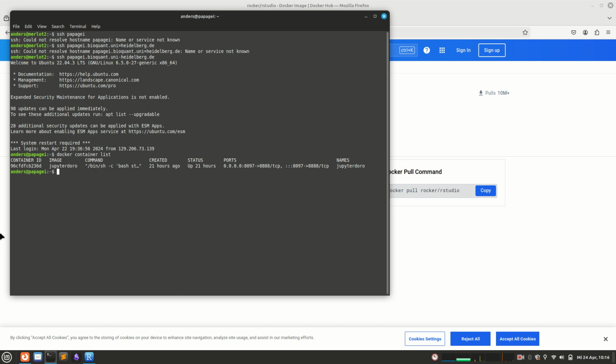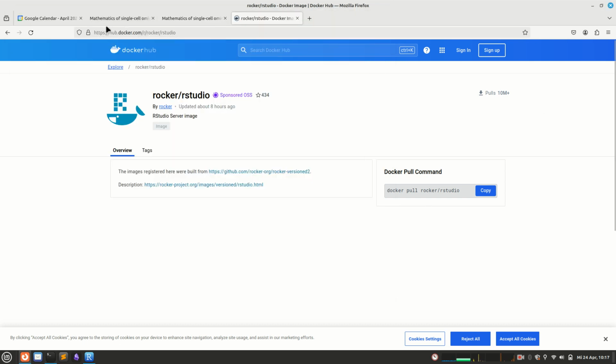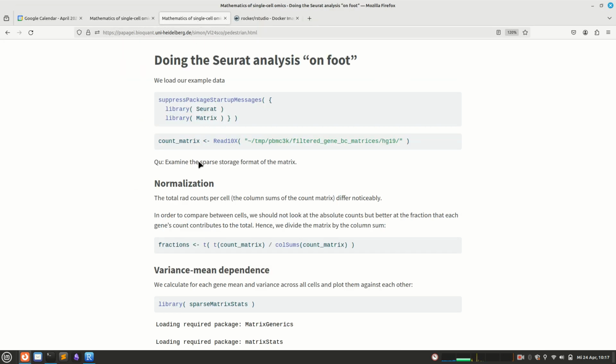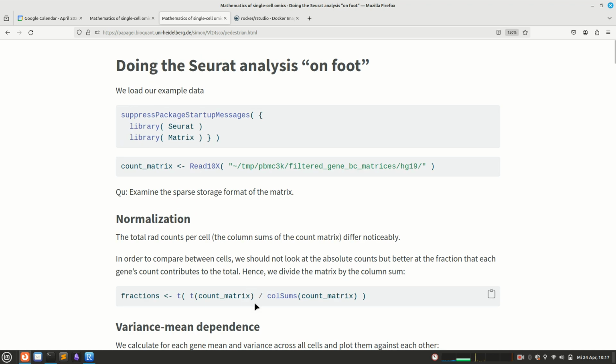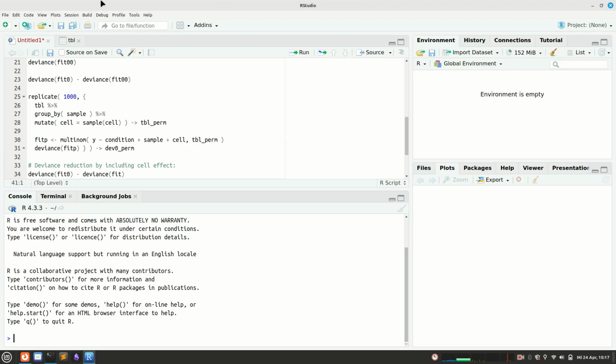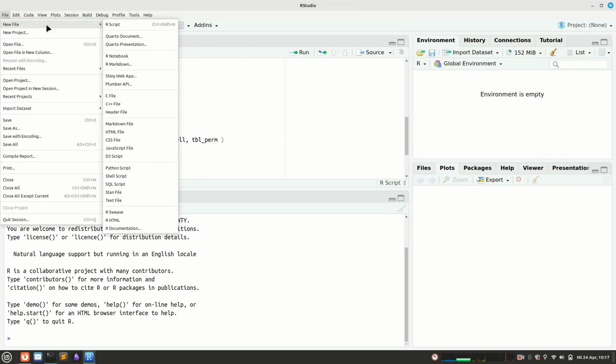So let me see what I have here. I've written it all up here, but I will get into the details later. So this is my cheat sheet. I will put it online afterwards, but for now you'd better look at my RStudio.